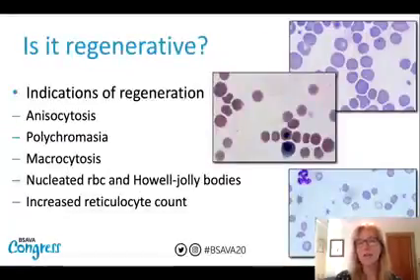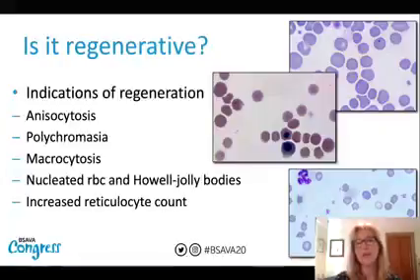But beyond that, we want to look more closely at our blood smear and also at the parameters we get on our haematology analyzer to try and determine, has this cat got a regenerative or a non-regenerative anemia? And if the anemia is regenerative, do we think it's appropriately regenerative? Is there good evidence that the bone marrow is responding positively, or is perhaps the response a bit weak? And that again leads us to ask questions about the bone marrow and the influence of other systemic disease on its function as well. So I've put some clues of regeneration as a list on this slide.